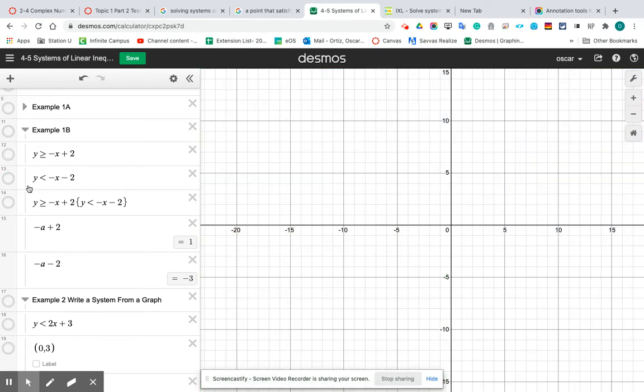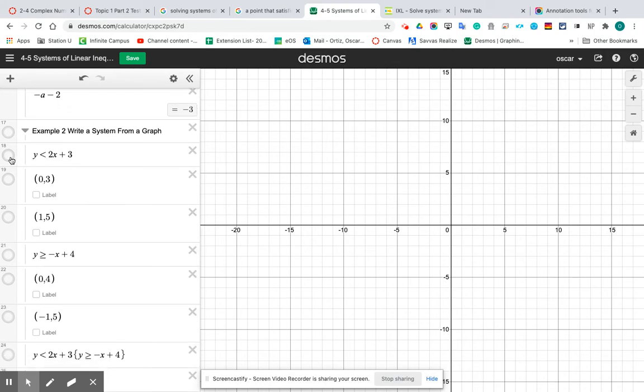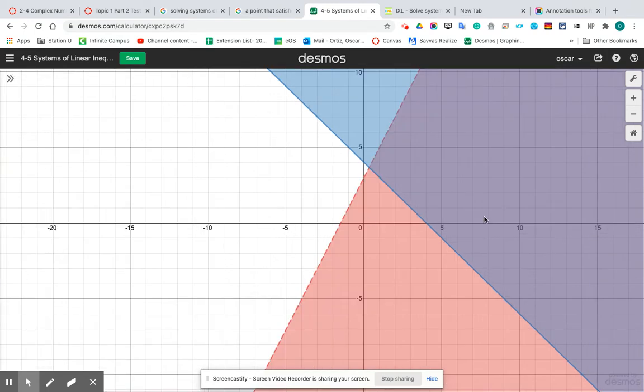So the last example would be like when sometimes they give you something like this, and they ask you, okay, from this graph, write the system whose solution is this graph. So we know the solution here is double shaded. Only one color is blue, the other color is red. When you combine both, then you get this solution over here. Again, it's a shape in a triangular form.